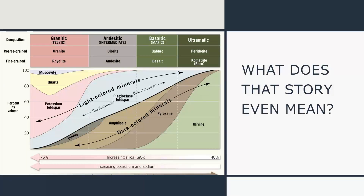Let's look at the ideas behind that story of the mineral party. Some minerals like olivine and pyroxene don't have much silica or potassium or sodium in them — they have more metals like iron and magnesium, and so they have a higher melting temperature. That means that as the temperature of the magma chamber decreases, they're the first to crystallize. Any rock that contains mostly minerals with less silica and more metals is called mafic. Minerals that are mostly made up of silica and potassium have the lowest melting temperature and are therefore the last to form crystals — these are the felsic minerals. Minerals that have both silica and metals more or less equally are the intermediate minerals, and they tend to crystallize at intermediate temperatures.